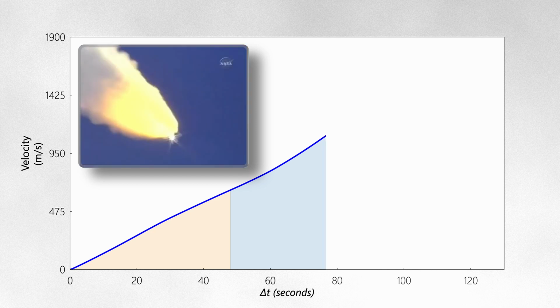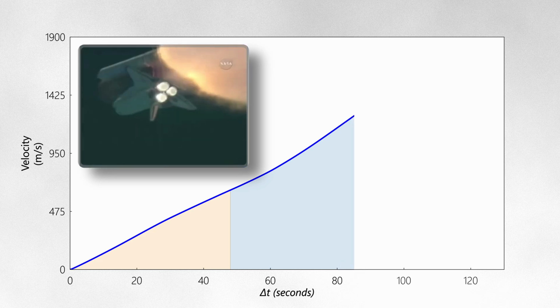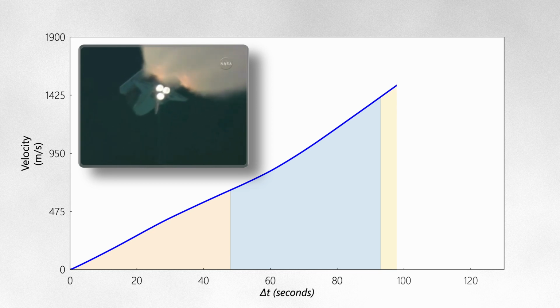The opening of the throttle brings more fuel to the 3 main combustion engines, and hence increases the rocket's thrust. Thus, the velocity continues to increase at a faster and faster rate, and continues to curve upwards. Until the rocket's solid rocket boosters begin to deplete their fuel supply. As the solid fuel begins to deplete, these boosters provide less and less thrust. So, although the velocity is still increasing, it does so at a slower rate.